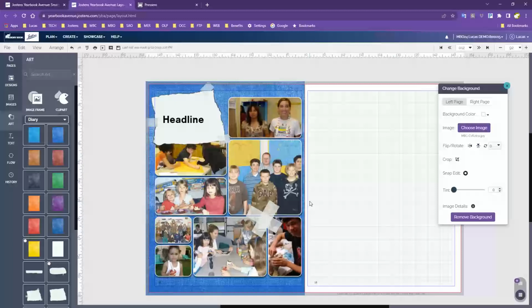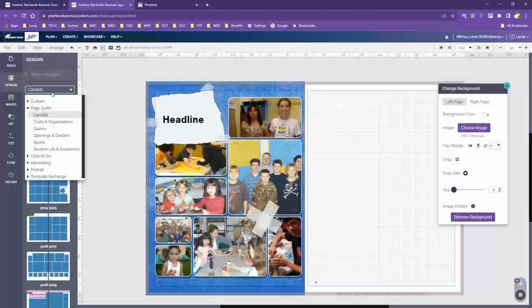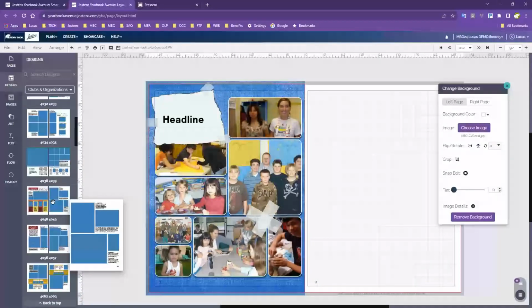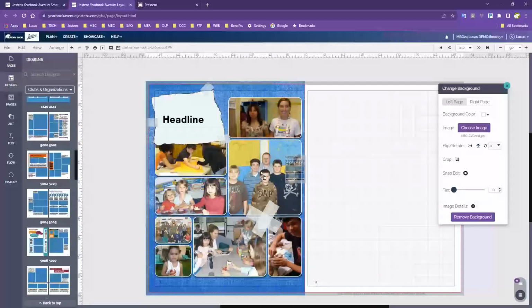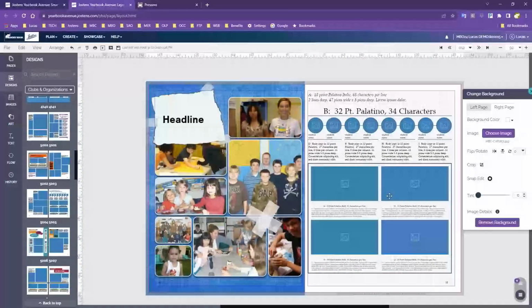But yeah, that's pretty much as far as working on a page. Definitely check out a lot of the different templates under the Designs tab. Like I said, I just built a quick activity page using one of the simpler templates under Candids. There are tons and tons of really neat looking templates in here that should liven up any kind of book. They can be used for other purposes too. You don't have to build a candid page like this.